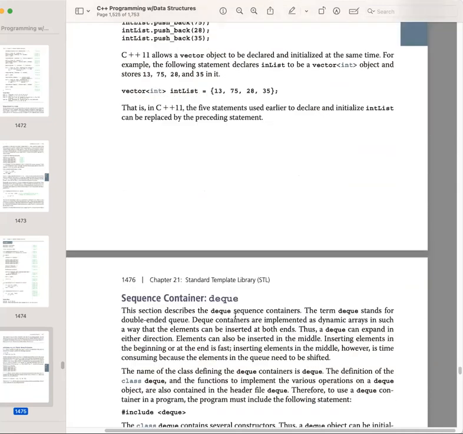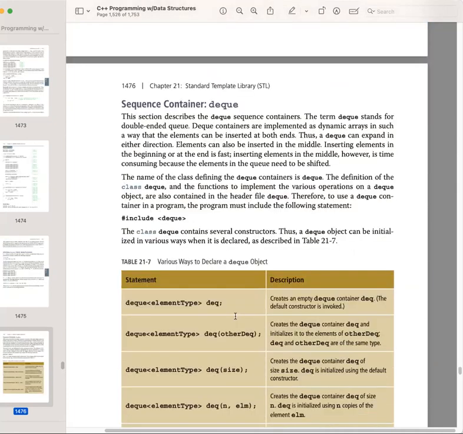The next one's the deque. It's a double-ended queue. We've done queues before. Queues are usually first in, first out. This one just has pointers at both ends. Also, the elements can be inserted in the middle if you want, because again, it is a sequence.